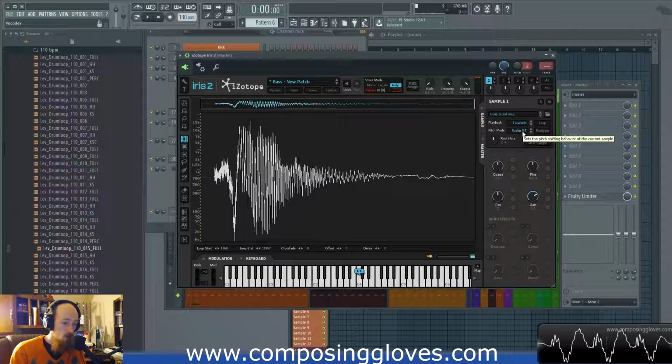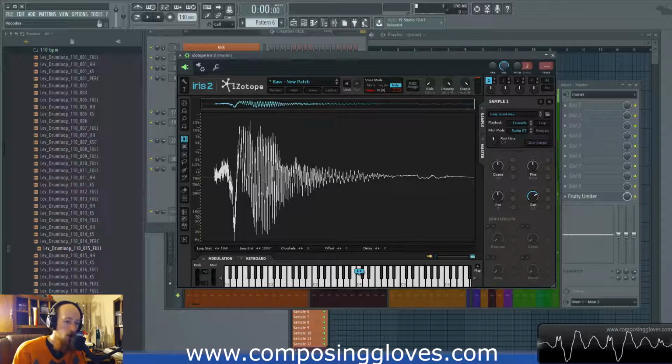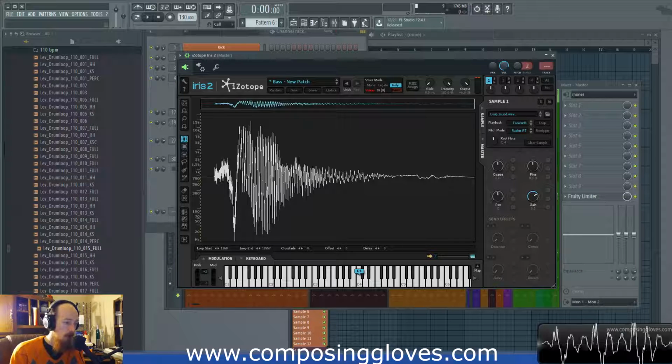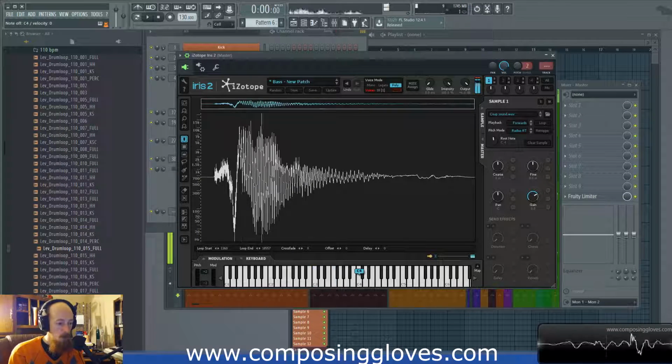This mode is used, and you probably just got a pop-up if you turned it on, to keep time consistent as you pitch up and down. So you see that it is the same amount of time as a higher note. And it also sounds quite different because of the way they are pitching things up and down. So if you need it to sound consistent, that's really great.